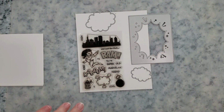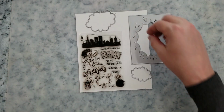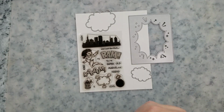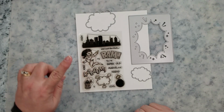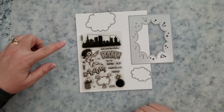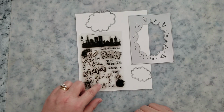So today I'm sharing some new products with you. I have the new BAM Year Old Clear Stamp Set, plus the Comic Halftone and the Comic Burst A2 die. All of these items are available and I'll have them linked below for you. Now I have a really fun background that I'm sharing with you today too. It's pretty easy, so let's get started with that.